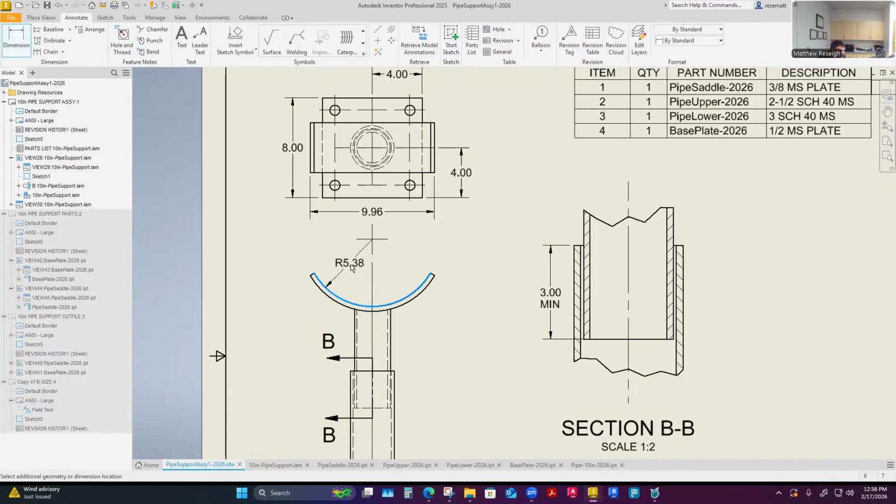But I've only left clicked once on that, and I haven't left clicked again to place this. If I right click while I'm in the middle of the command, it comes up with this dimension type. Depending on the geometry that you've selected, you may have different dimension types here. What I changed this to was a diameter, and then I got this leader line here that I think I just dropped anywhere, and then I can stretch it out.